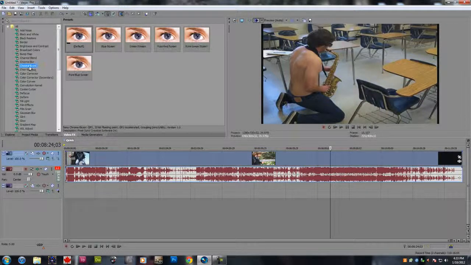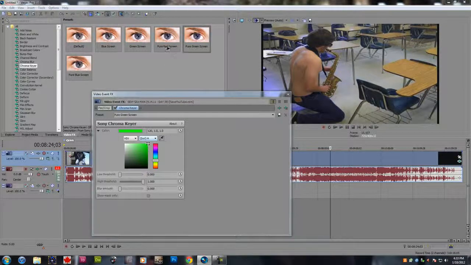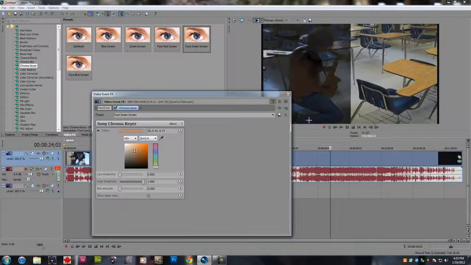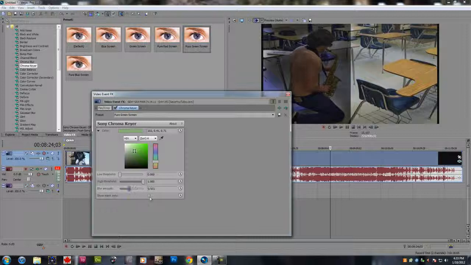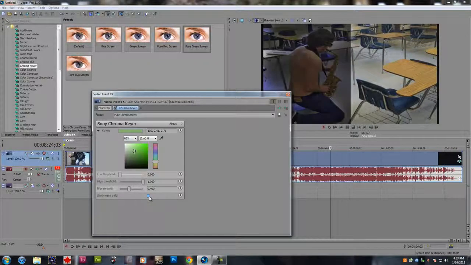Chroma blur you can use in combination with chroma keyer, and chroma keying is used for green screening, more or less. So if you had a green screen, you would put chroma keyer on and take this little eyedropper and click on the color you want to key out, and then you would adjust your thresholds and your blur amount. You could also do a masking only if that's what you were trying to do, but that's a little more advanced, I would say.